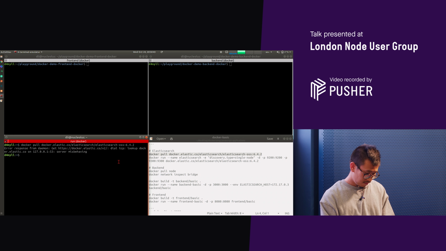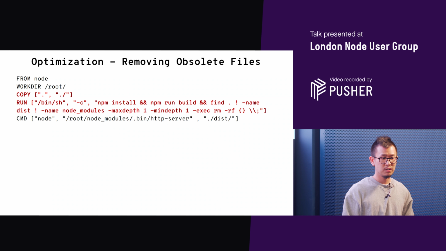Any layers you add on top of it is going to add to the file size of the image. So another naive approach is to have the installation script, the build script, and the cleanup script in the same step. And that does reduce the file size of the image, but then it also undoes all the caching stuff we've done in the previous step.